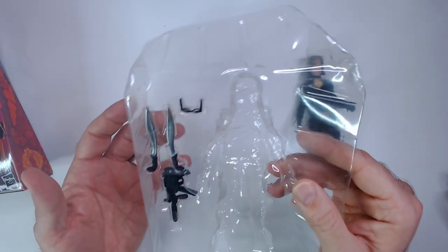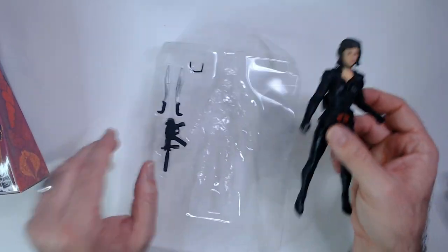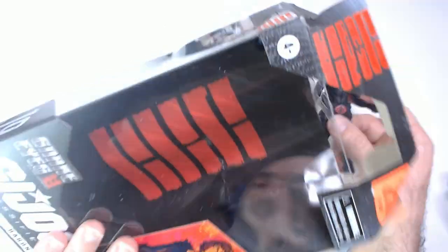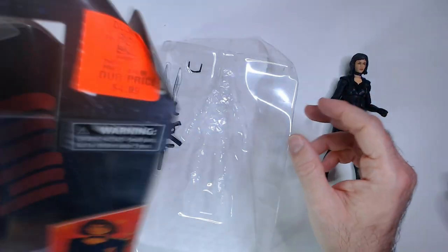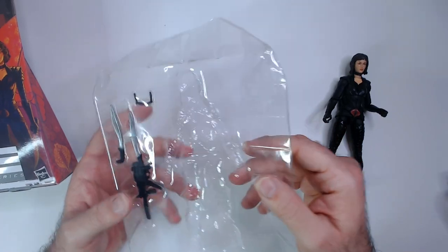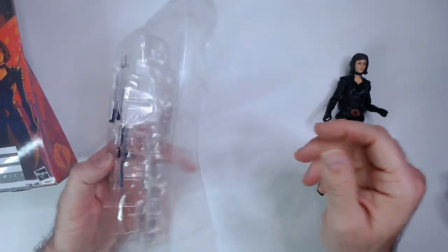Again, I don't know why the audio messed up. It is what it is, though. And it has a little bit of art on the side there, art on the front. All right, let's pop these open, see how they look.